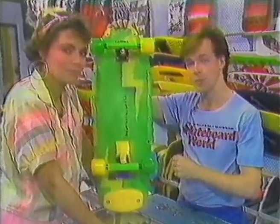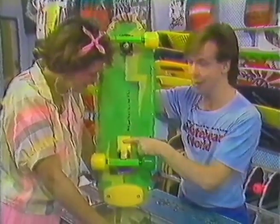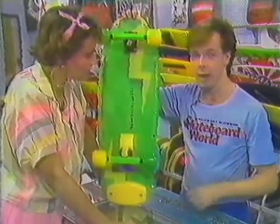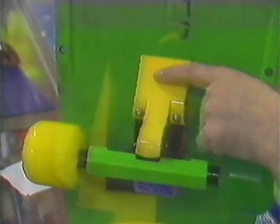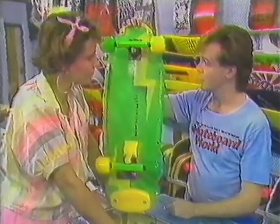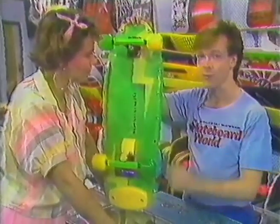Then you need your copers — that'll protect your trucks for you. One last accessory, last but not least, is the lapper. So when you're going along and you want to hop up onto a gutter, that makes it easier — you just skid along your skid plate and this just slides up the gutter really easily. Now you've got a complete board, because all you need is you and some radical terrain.